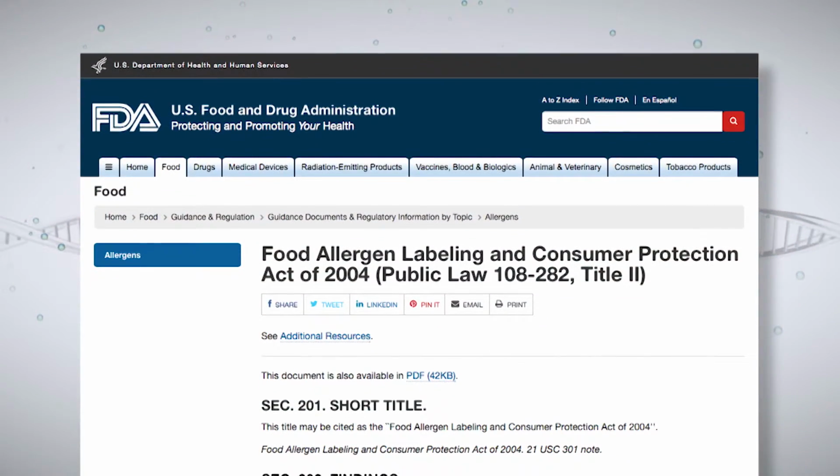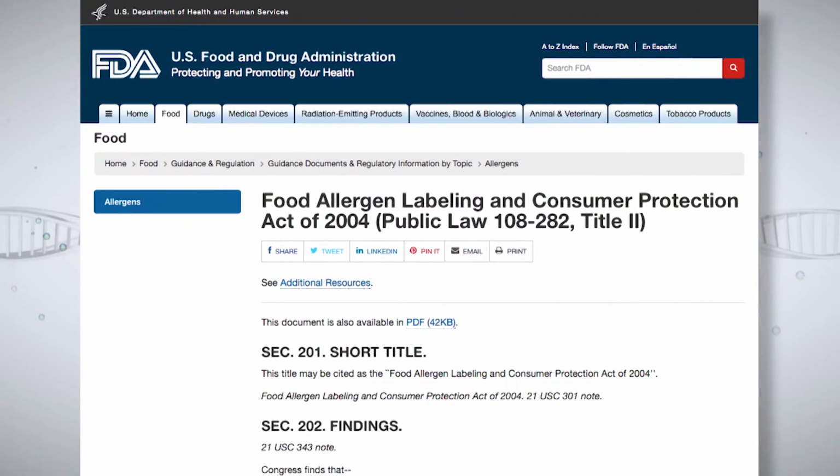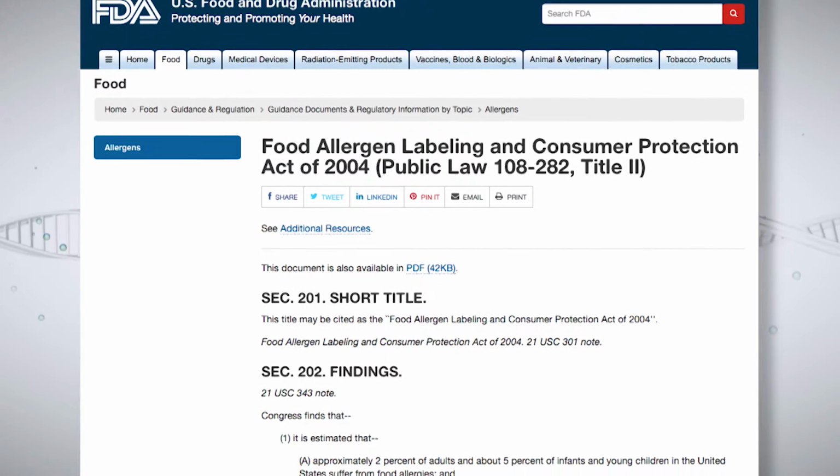It's awesome to be here. What are some of the most common food allergens? The top 8 food allergens are tree nuts, peanuts, shellfish, fish, eggs, wheat, soy, and milk. Luckily, it's been made a little easier because the food companies have to label the top 8 allergens. They're required to do so. Yes, they're required to do so.